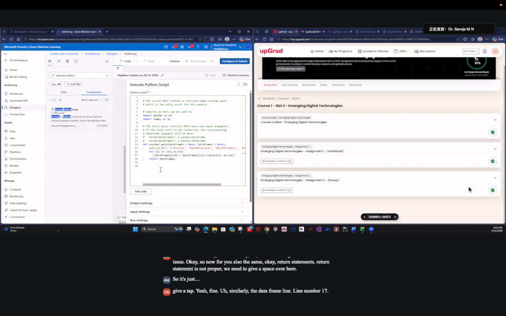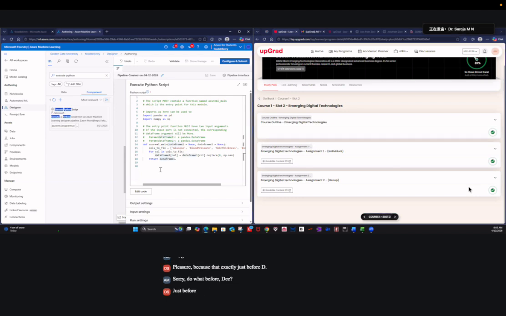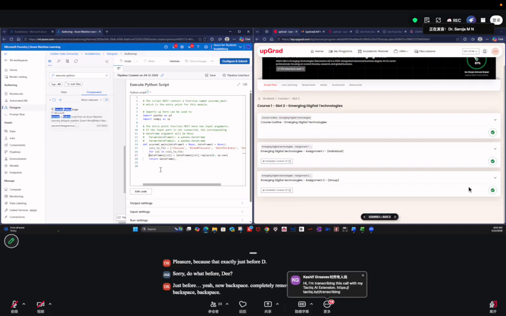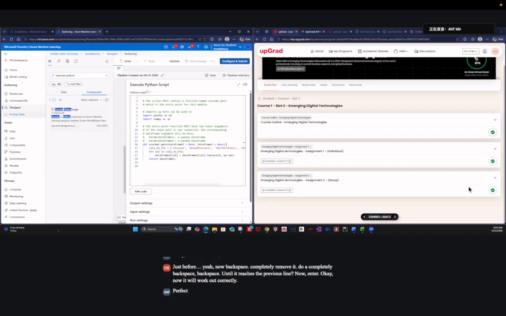Place your cursor exactly just before D. Now backspace. Completely remove it, give backspace until it reaches the previous line. Now enter. Now it will work out correctly. Perfect. Thank you.